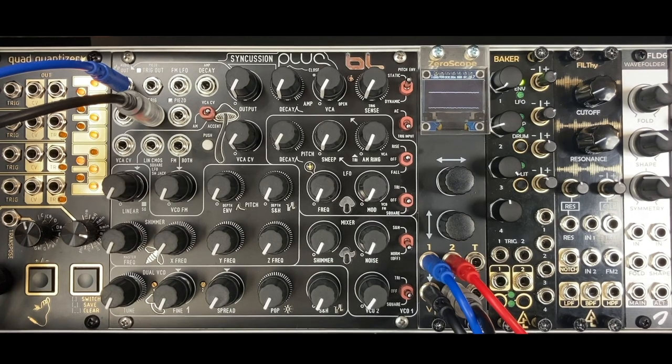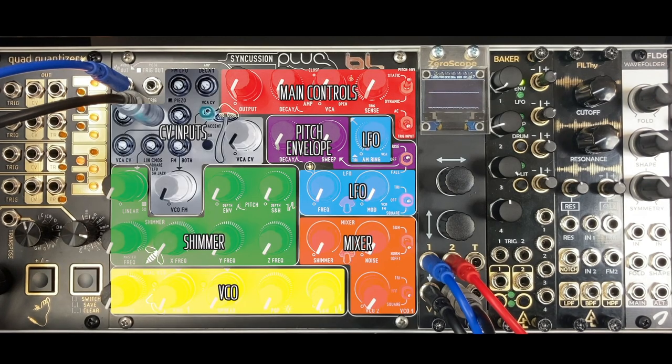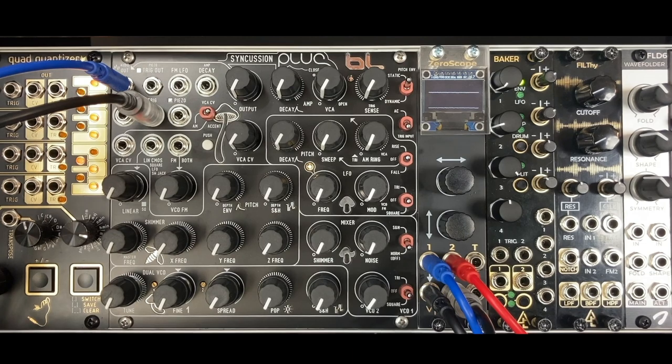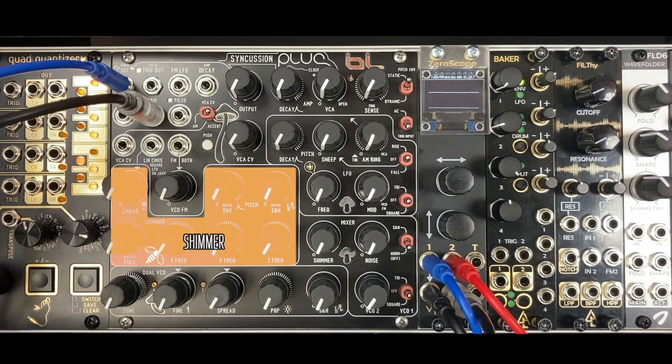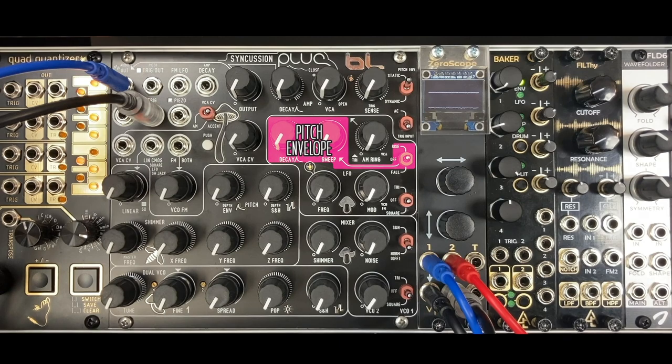This is a 27 HP module broken up into about six sections, and comes equipped with eight inputs for various CV control, including volt per octave. You have a trigger and audio output, 26 knobs and 7 switches to control various parameters, an LED for the LFO rate and envelope trigger, and then a push trigger button. As far as the sections, we have the main controls, the mixer section, the VCO section, shimmer section, LFO section, and the pitch envelope section. Then we have our various inputs and outputs.